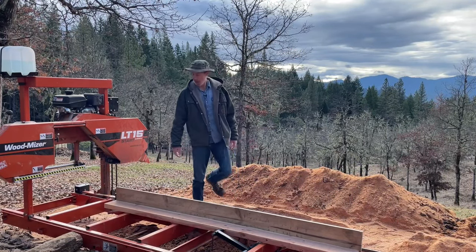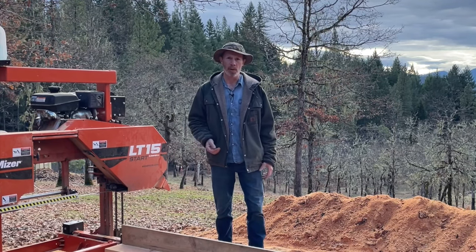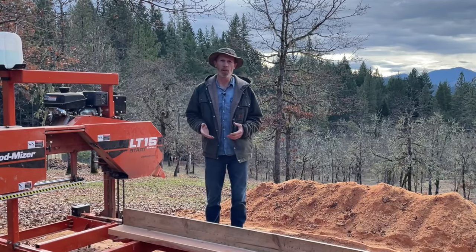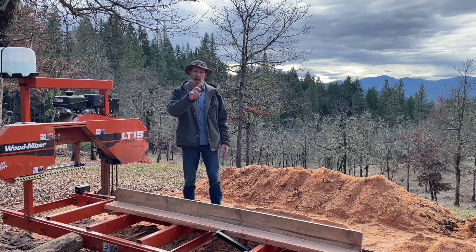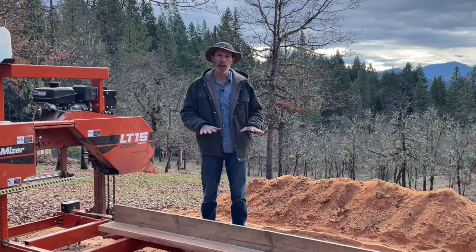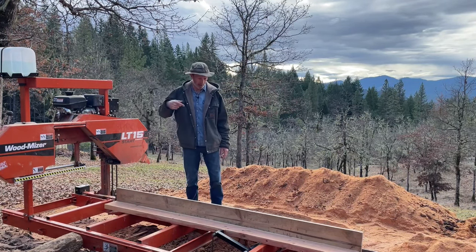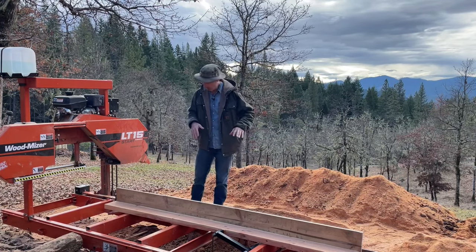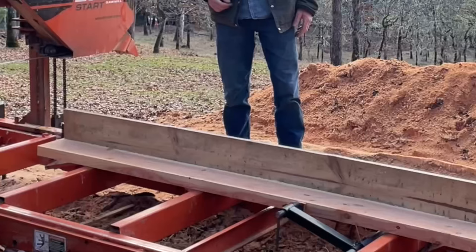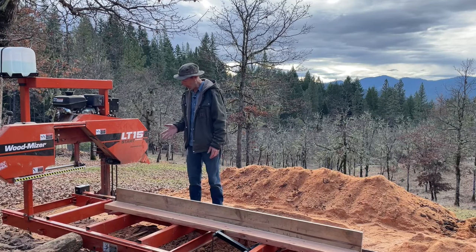Before we rip this I'll go out on a limb and give my prediction: I don't think it's going to change much. If it moves at all, I don't think it'll do more than what you'd expect from a normal board. Since we straightened these by getting them wet and then drying them, I think it'll be like going to bed with wet hair — when every hair dries in a position, every hair wants to stay that way. All the wood fibers dried straight, and all the wood fibers are going to want to stay that way. But with wood you have different grain and different fibers — when we cut it, it may just warp. And these knots are another wild card; the wood fibers around knots may be doing something different than the rest of the board. Let's find out.